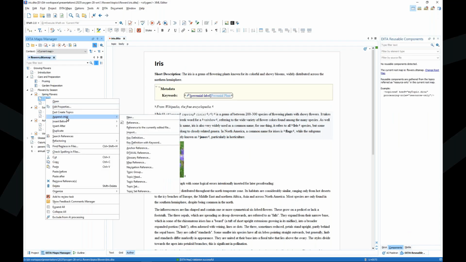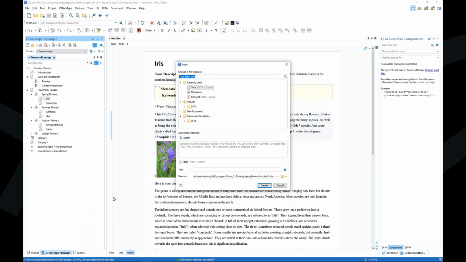inserted this AI feature is in the DITA Maps Manager. If you want to create a topic in a particular context, so to say, we have a similar new action, and in it you'll also have access to the AI capabilities of Positron.